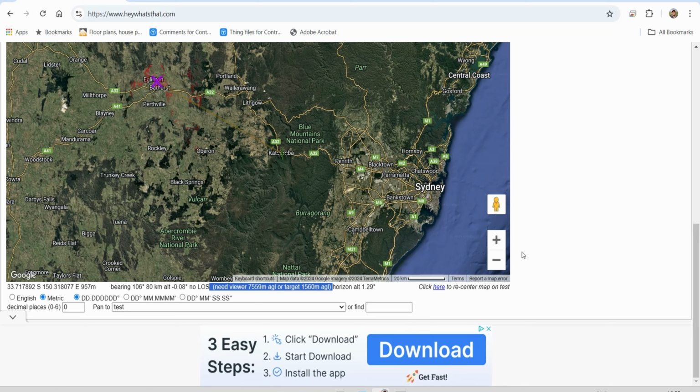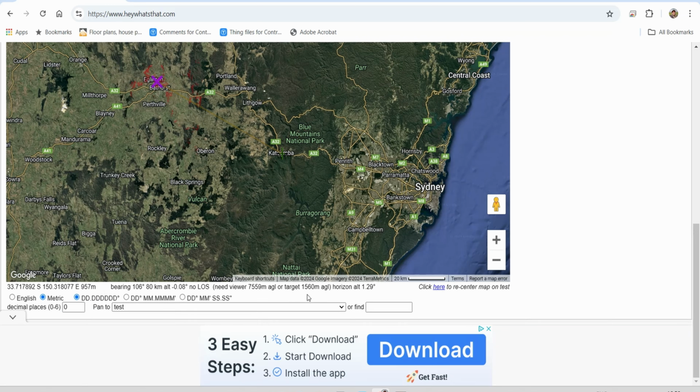So for us to maintain line of sight between our flight in Bathurst and Katoomba, I would either need to be 7,559 meters tall, or on a very tall ladder, or standing on the ground. The plane, when it reaches Katoomba, needs to be 1,560 meters above ground level, and we know that the ground level in Katoomba is 957.